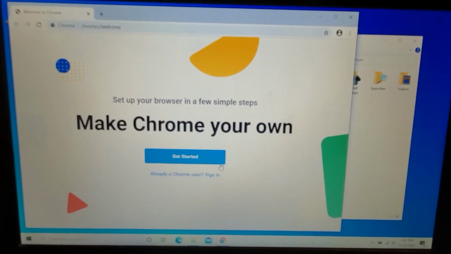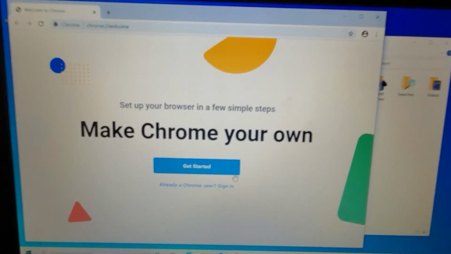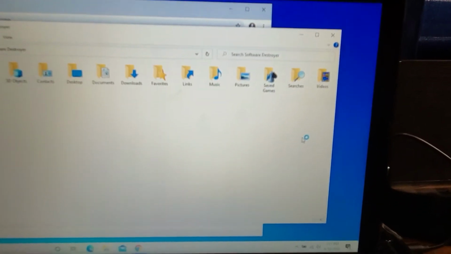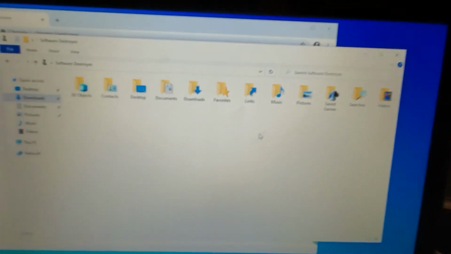I'm gonna retry this. I'm gonna try to figure out what's going on and why it's not showing up in here, because it doesn't appear to be showing up in the user directory.